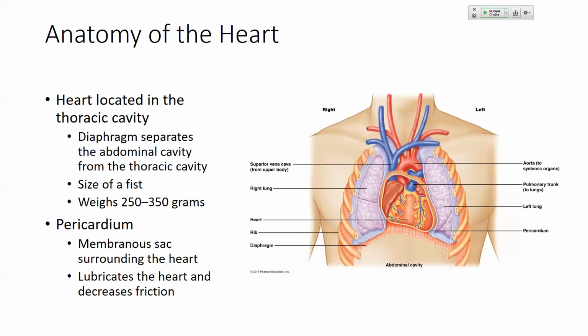Now, as you can see, bordered on either side of the heart very neatly are both lungs. So both lungs pretty much cram right around the heart. And both of these organs, the lungs and the heart, are covered by this serous membrane that we talked about. And the serous membrane has that fluid that helps to lubricate the heart as there is movement in the heart, right? And that helps to decrease the friction as the heart beats and as the lungs move. And that's called the pericardium.